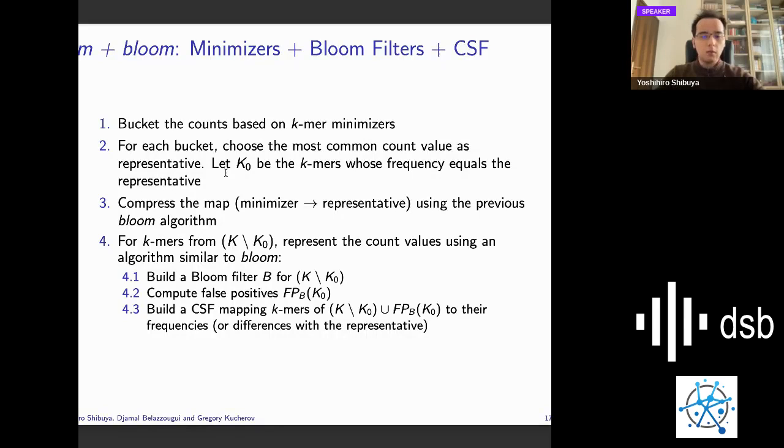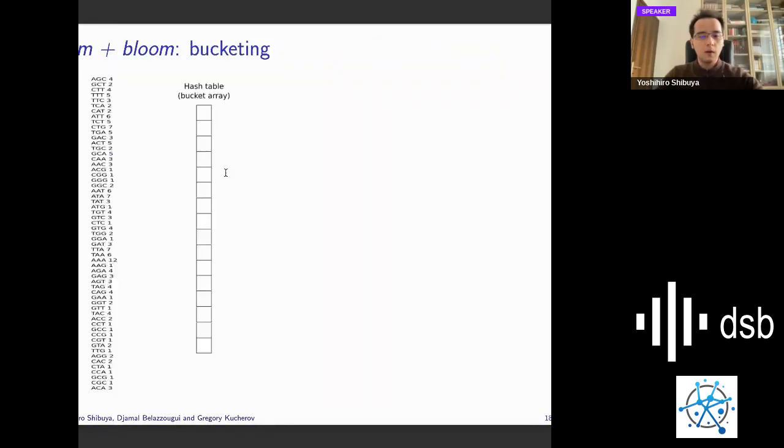So at query time, I will retrieve the value given by the bucket and add to it the delta given by the Bloom plus CSF data structure to retrieve the true frequency. So graphically, we have again our k-mer counting table.